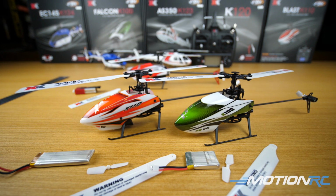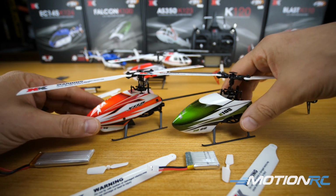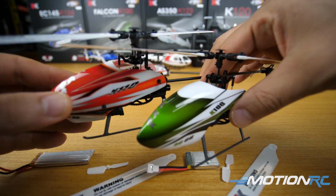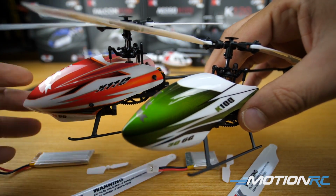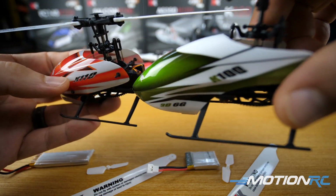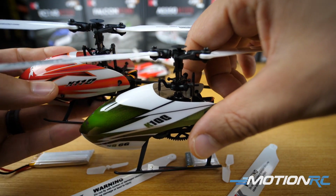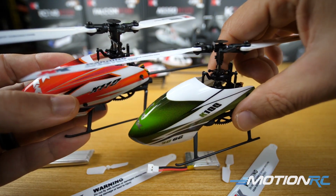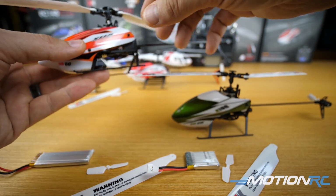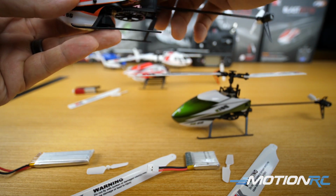It looks like everything as far as the rotor assembly, the heads, if you look up close, I'm going to rack my focus back a little bit. Here we go. The rotor assemblies are the same up top. There we go. So that's the K100. And we have the K110 right here. Let me take the canopies off.